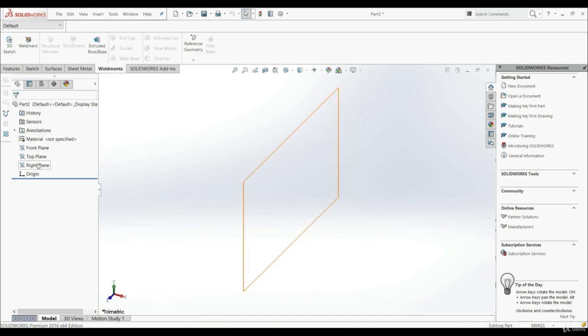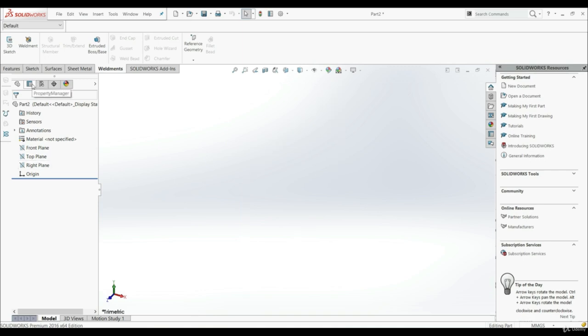Here under Feature Manager Design Tree, we're gonna see later when we're gonna work on sketches, models, and assemblies, we're gonna see all tools that we used. So if we wanna change some tool or delete some tool, we can go to Feature Manager Design Tree, and then we can modify our model or sketch, or we can delete it.